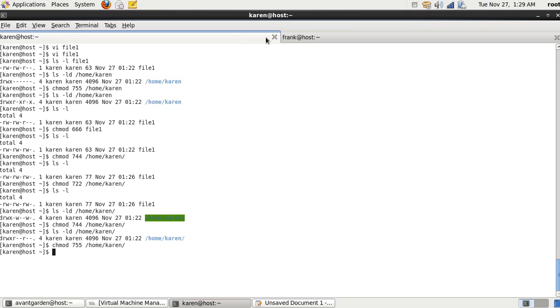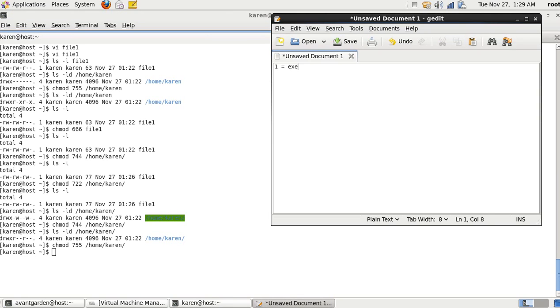Now, 755, what exactly does that do? 1 is the execute bit, 2 is the write bit, and 4 is the read bit.